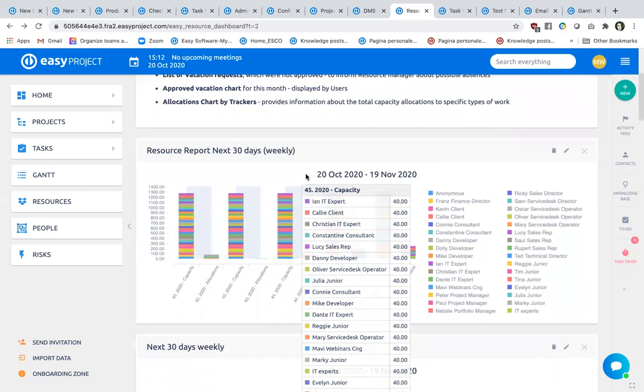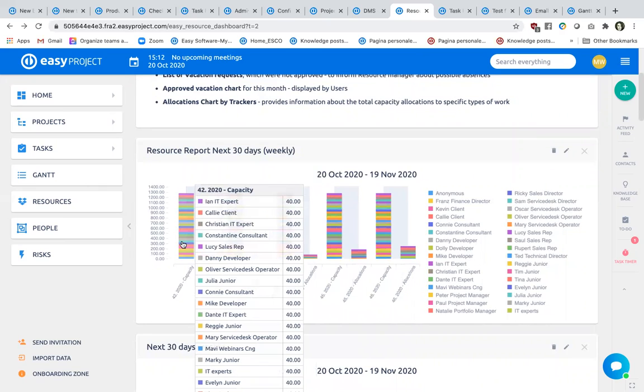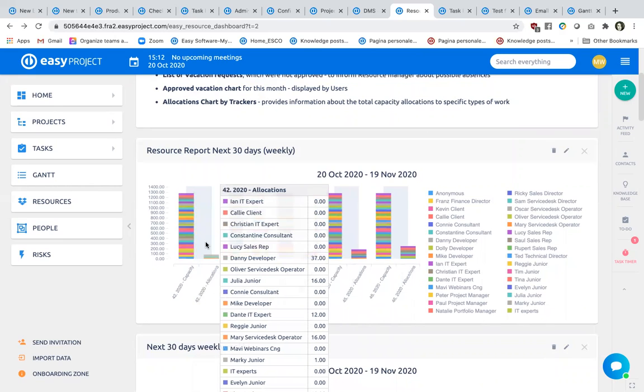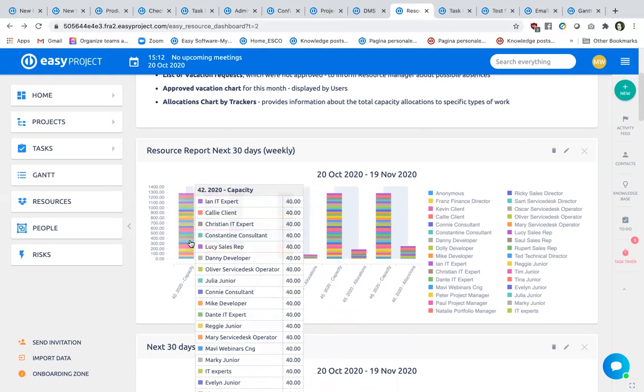It can appear in charts where you can see here the allocations, so the capacity per week, and the real allocated hours in terms of tasks. Look at Denny, developer here. Denny has 37 hours allocated in this week, which is made of 40 hours capacity.